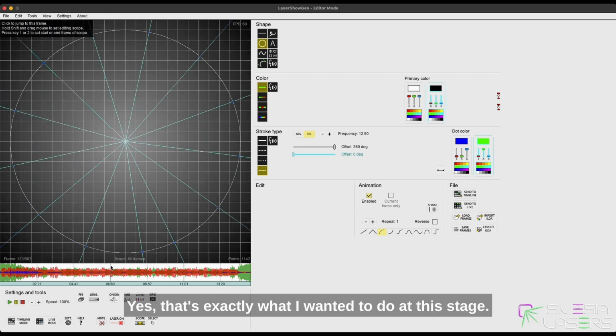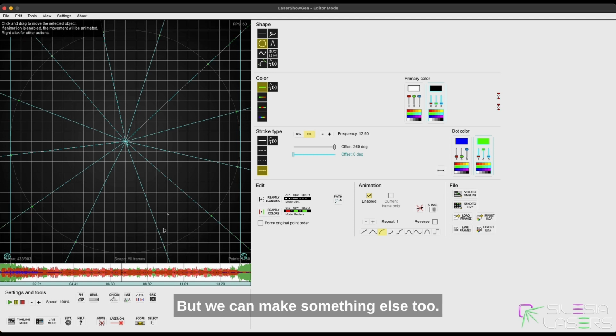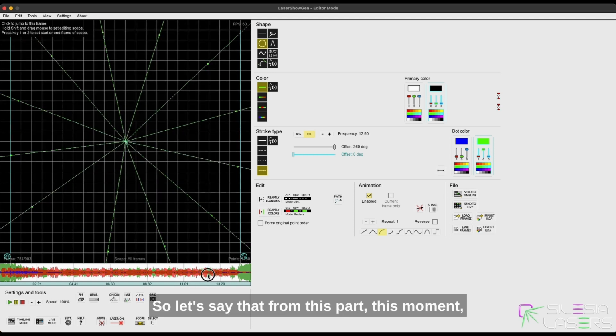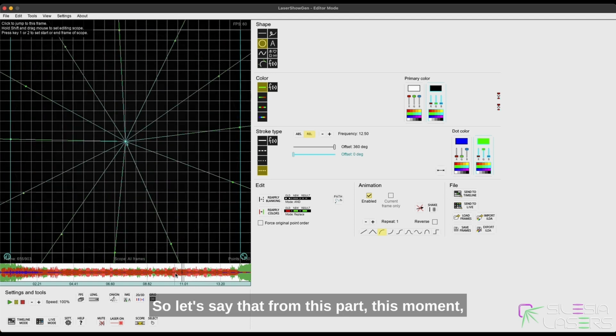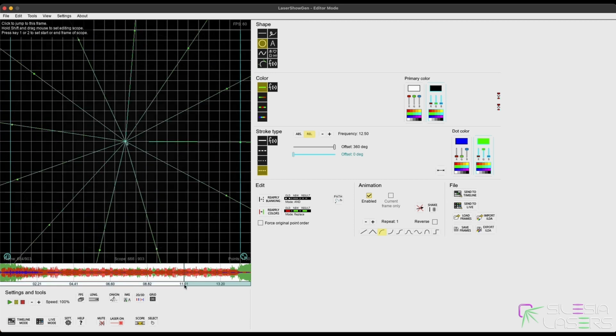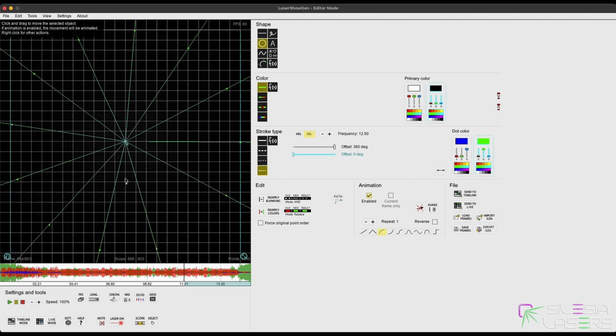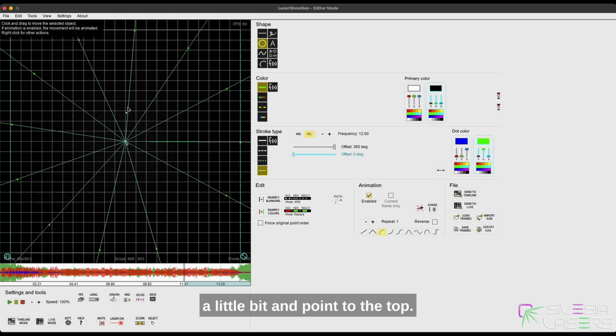Yes, that's exactly what I wanted to do at this stage, but we can make something else too. So let's say that from this moment, we will set the new scope, and let's squeeze a little bit and point to the top.